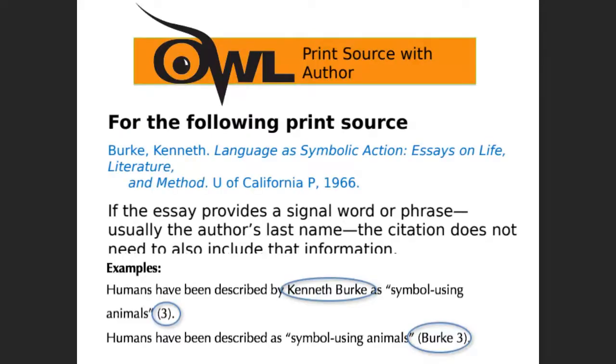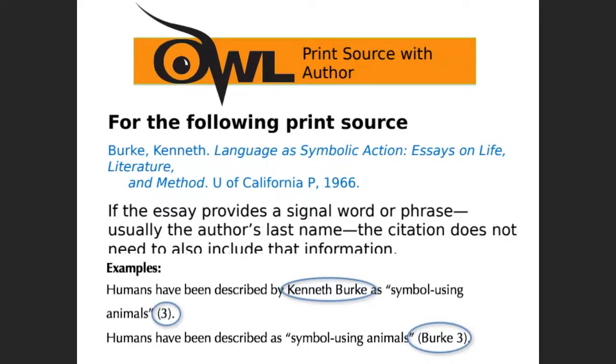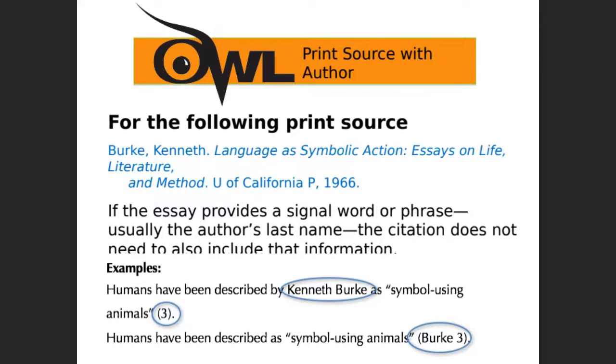So for the following print sources, there's a bunch of different sources. My recommendation, again, is to go to Purdue OWL and look it up. You can find everything from sample papers to specific sources. It's going to look different for citing a print book, to citing a website, to citing a social media post, which is valid for research nowadays.